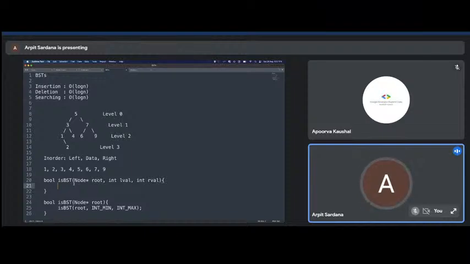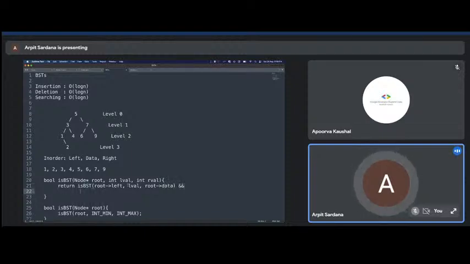So our final answer could be to return isBST of root left, with a left val and a right val. What I mean here is the interval that a particular value could lie between. If we are going to the left subtree of node 5, the value could range from negative infinity to 4, or negative infinity to 5, right? So the left val would remain unchanged for the left subtree, and the right val would become the data of the root.